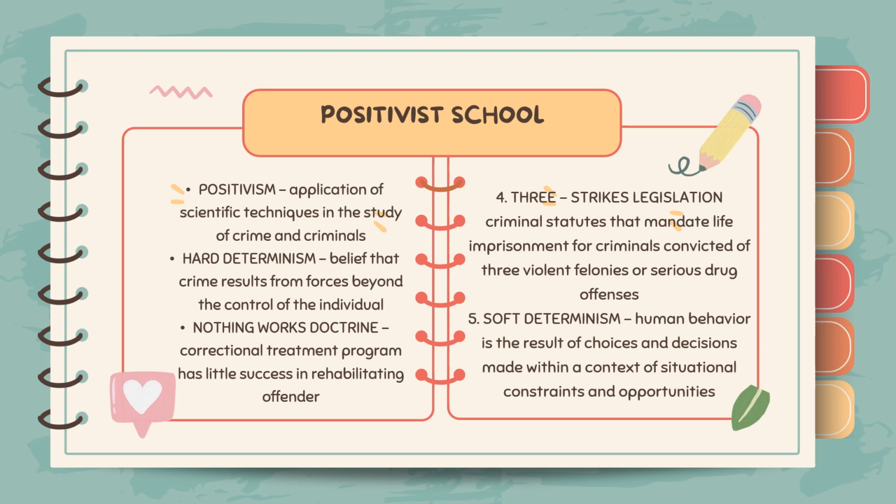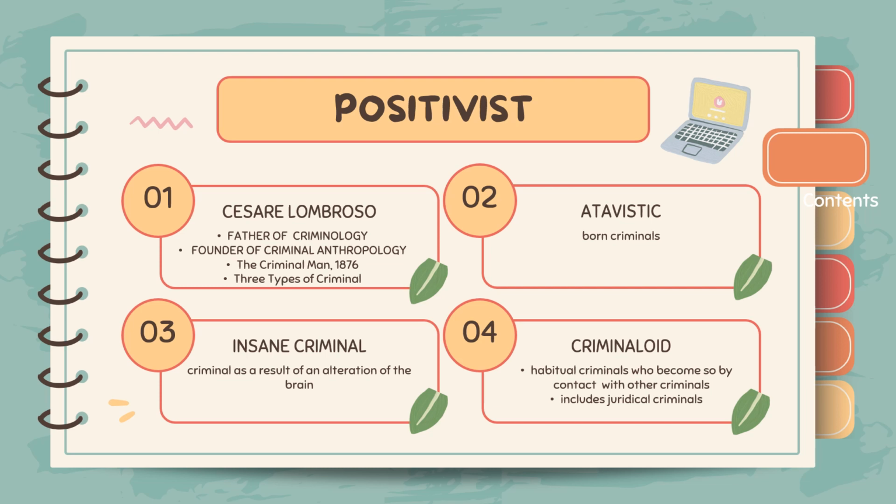Nothing works doctrine is a correctional treatment program which has little success in rehabilitating offenders, and three strikes legislation, of course, refers to criminal statutes that mandate life imprisonment for criminals convicted of three violent offenses or serious drug offenses. Soft determinism, on the other hand, is the result of choices and decisions made within a context of situational constraints and opportunities. So as what I've said, one of the famous proponents of positivism is Cesar Lombroso, regarded as the father of criminology, the founder of criminal anthropology as well.